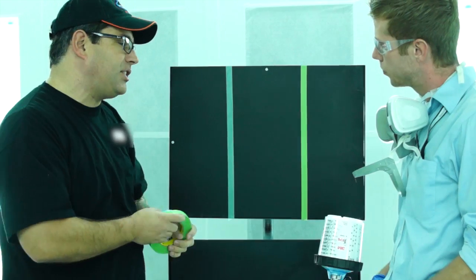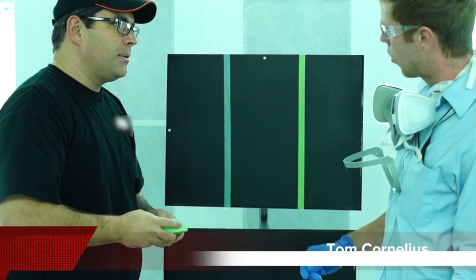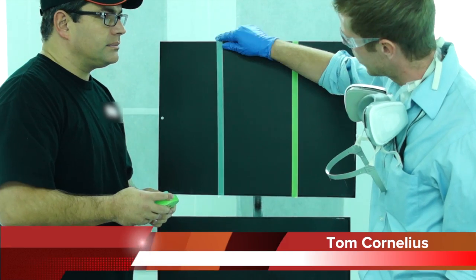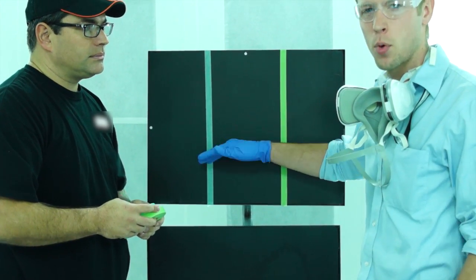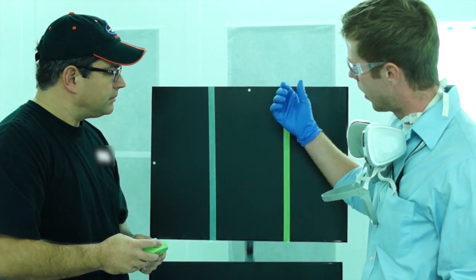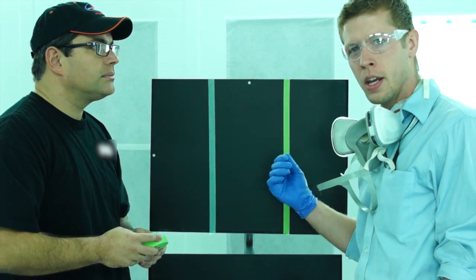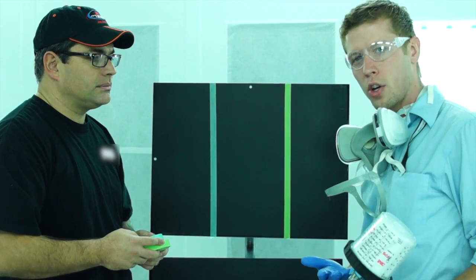But what am I really going to see, Tom, when we spray this panel? Well, what you're going to see with the new PMT tape is that it wets out nice, then at that point the tape is locked down and we can expect to see a sharper line as we spray, specifically with waterborne paint today.